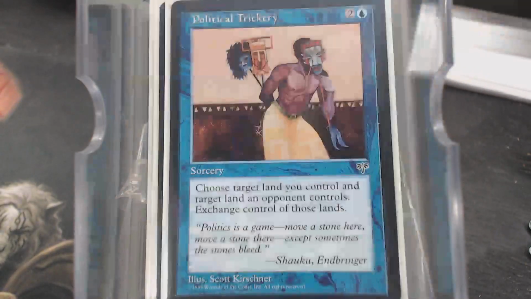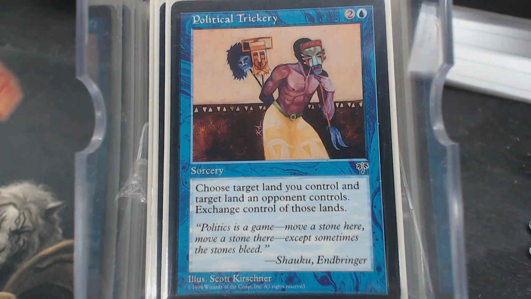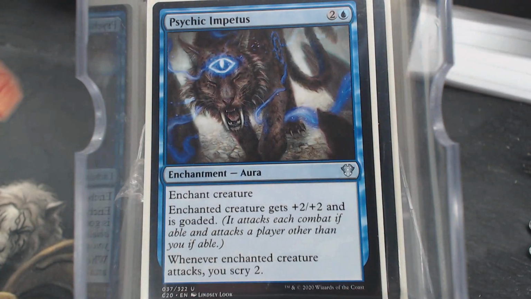Now, I consider Political Trickery to be a removal card because the card will be on the board, but not a problem for you. You're going to give them an Island for whatever land that they've got that either you want or that's causing you a problem. Problematic lands, or oh gosh, the list goes on. Cabal Coffers, Gaea's Cradle, Serra's Sanctum, Homeward Path. Maze of Death. Oh gosh, yeah. But I kind of like that, Danny. Psychic Impetus.